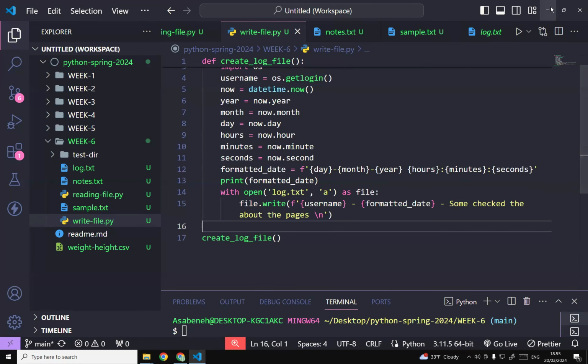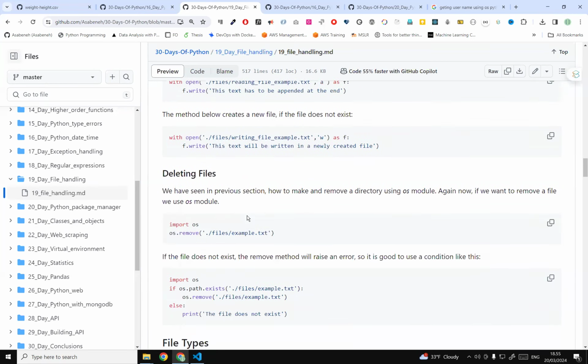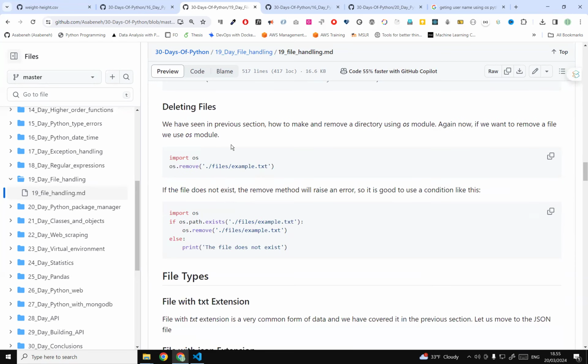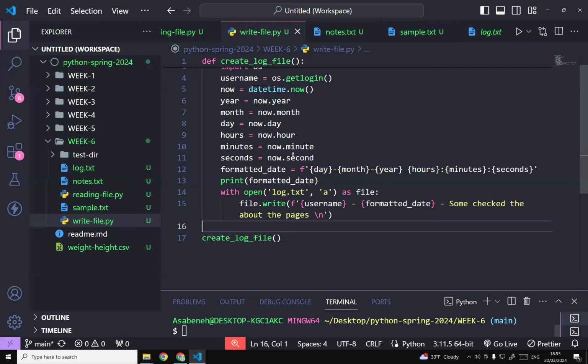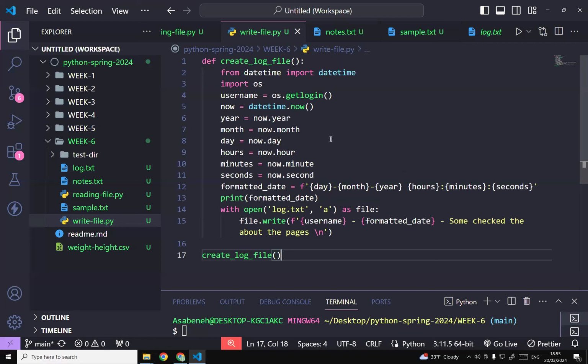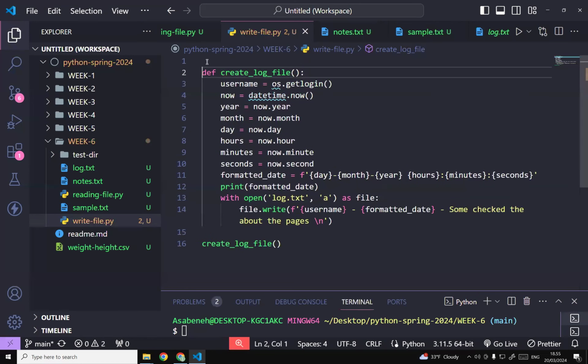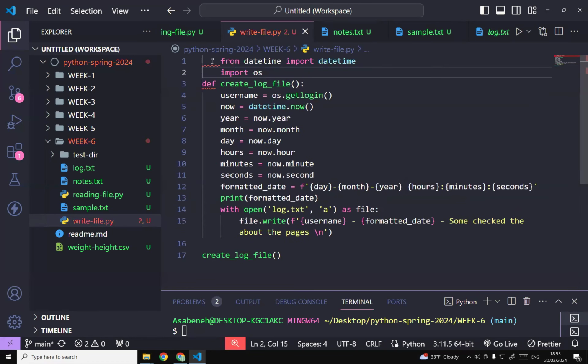Yeah, so that's good. I think opening files and writing, updating, we have deleting files. Oh, as you can see, we didn't delete files, but now we need the operating system to actually remove a file. Okay, let's see. Maybe it would have been better if we put these modules outside, and then we can access them anywhere.